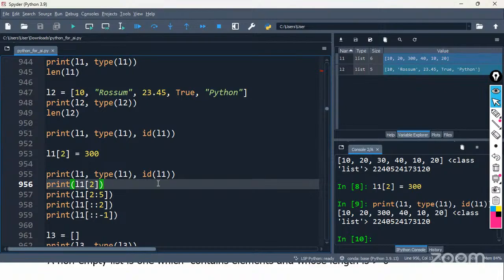Then both indexing and slicing operations are performed on the list. What are we doing in line number 956? We are applying the indexing operation where I am going to access the value at index position 2 from L1. On the list object L1, I am going to access only a single value at index position 2. What will be the output for line number 956?